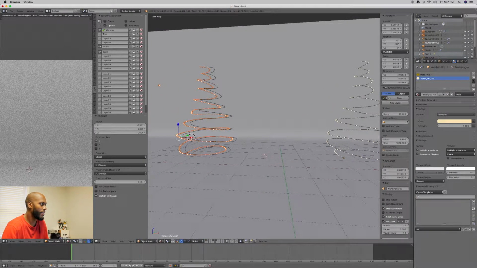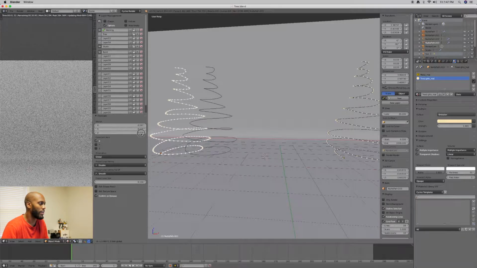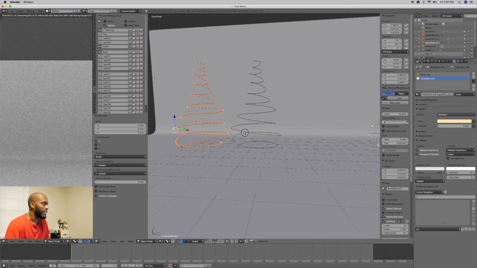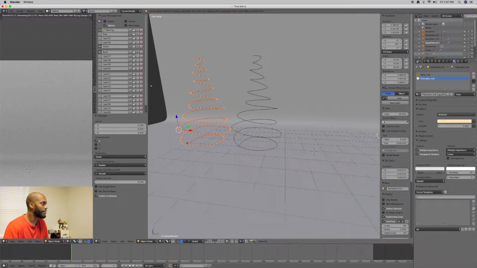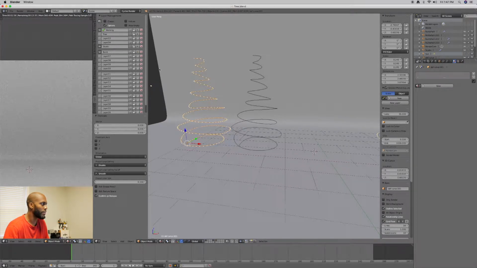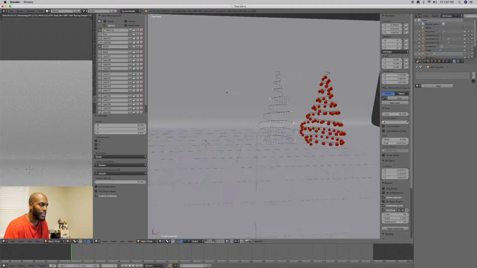Move it off that way. And then put it in our build layer. Just like that. Make sure everything's in our build layer. Build layer. And there you have it.